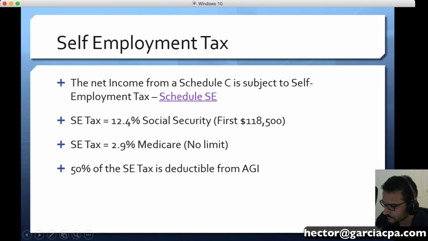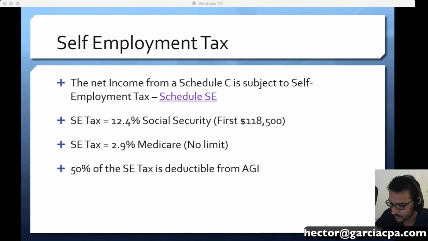No, you definitely explained it right. I think what happens is the misconception that everyone focuses on the 15%, and they forget. And the good thing about the 15%, and Hector made it very clear, is it's net profit. So then, okay, I'm going to get enough deductions and that's fine. But still, there are several taxes, again, going back to that initial example. You've got self-employment tax, you've got federal income tax, you have your state income tax, and depending on how high your profit could be, you could have other options or unfortunate opportunities to pay other taxes. Let's say even alternative minimum tax. So again, it goes back to just being well aware of what all this means.